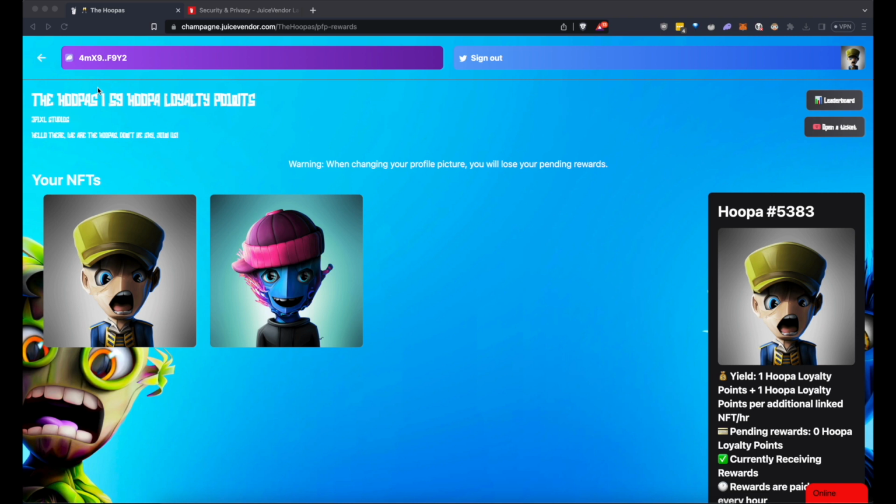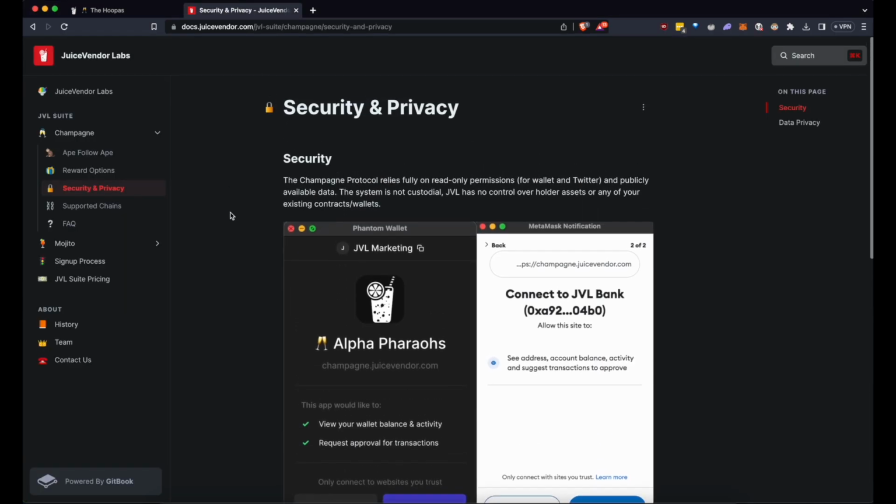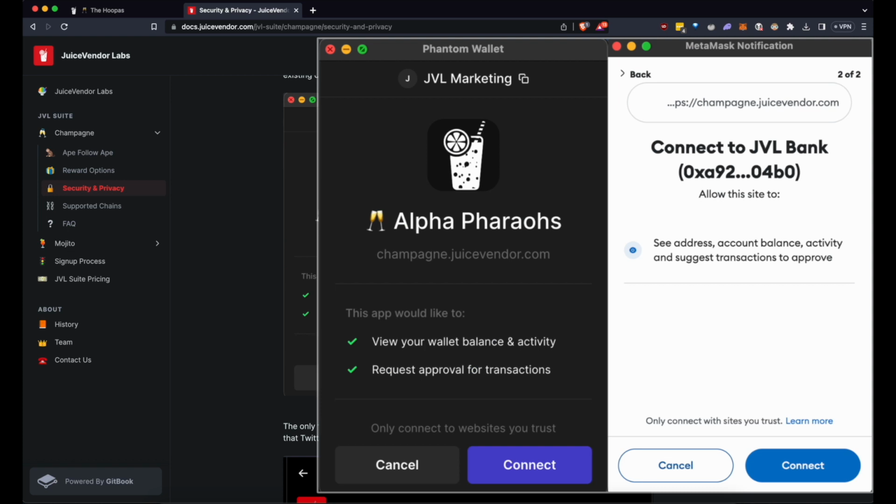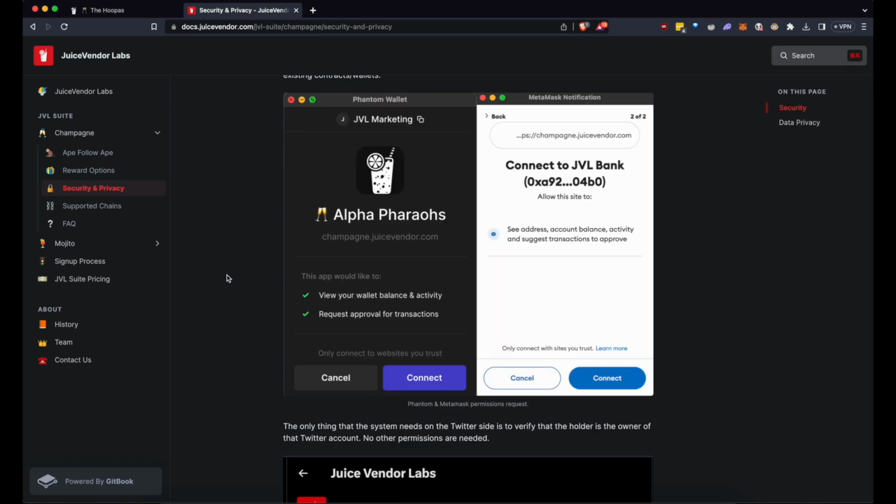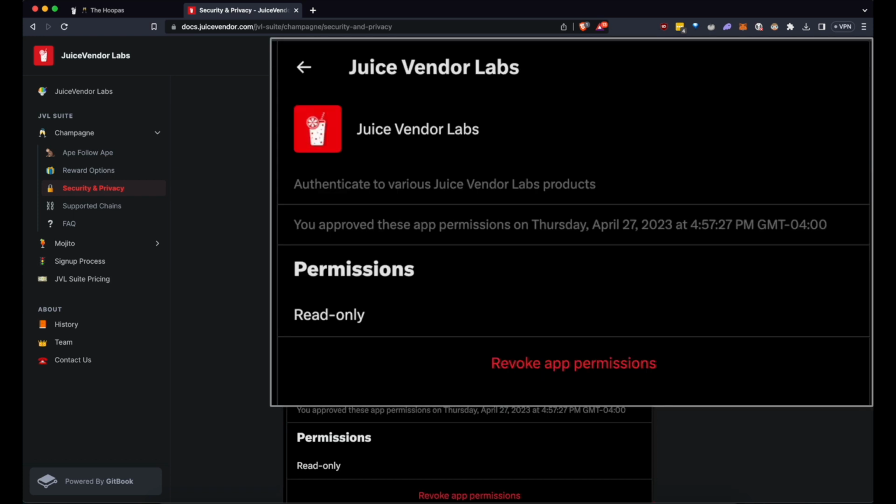You can see at the top of the screen that first of all, I will need to connect both my wallet and my Twitter account. So before you are worried or anything that we're going to try to steal your holders' assets, I will show you exactly what we ask for once you connect your wallet and your Twitter. All we are doing here is just verifying both that they own these assets and that they own that Twitter account. We have no access to anything whatsoever.